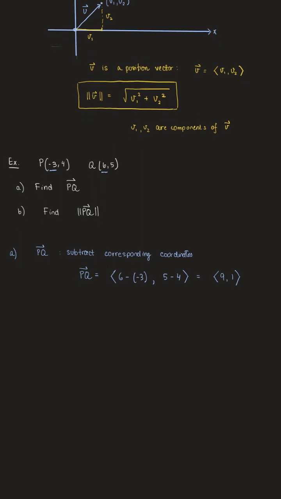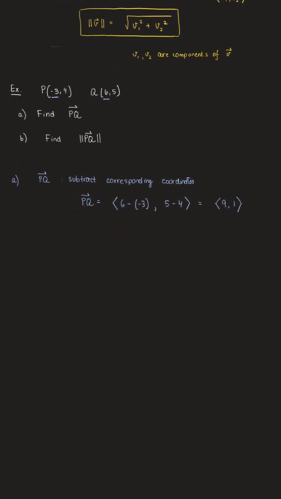If we want to draw this position vector PQ, we can take our coordinate system, and we know the horizontal component of this vector is 9. So I would go 9 units along x and 1 up. And so this vector PQ looks like that. It has the same magnitude and direction as the vector that we would get if we just plotted point P and point Q and drew the vector between them.